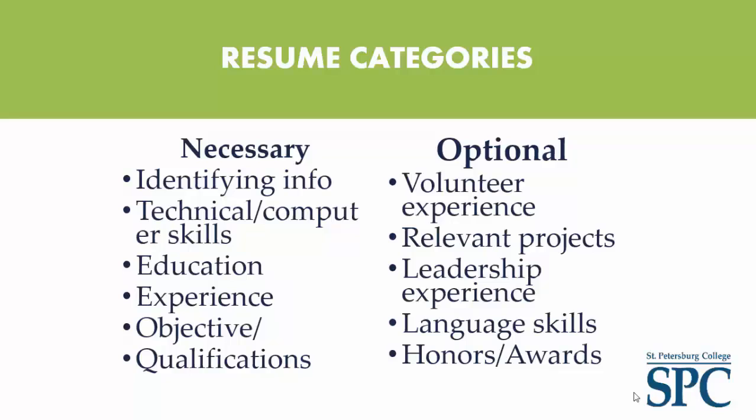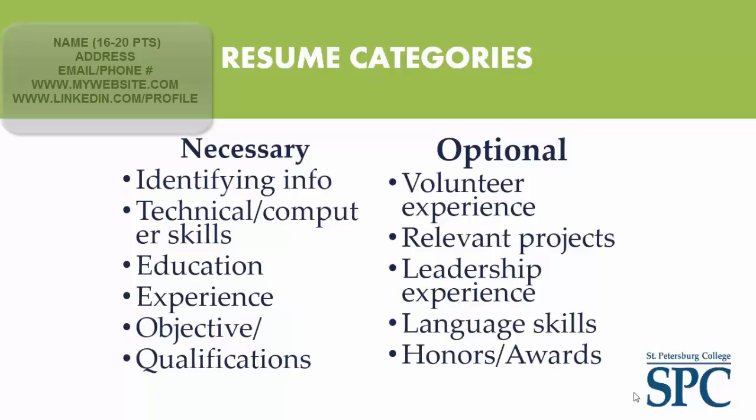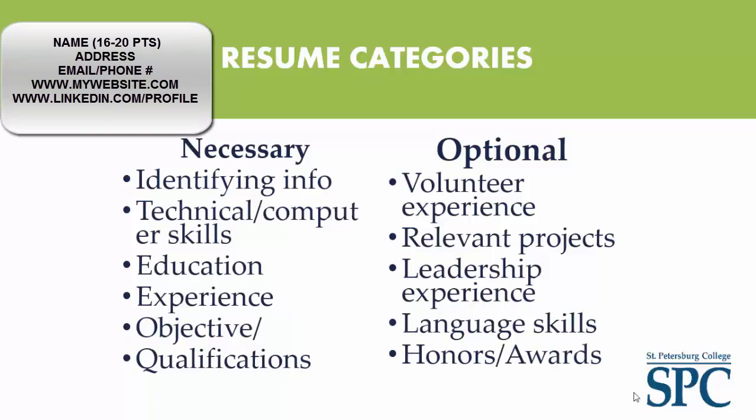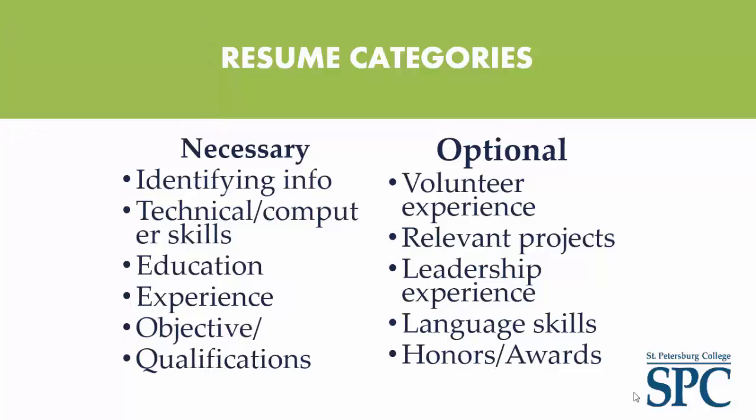At the top of your resume, you should begin with your identifying information. This includes your name, bolded in 16 to 20 point font, your address, professional email, phone number, professional URL, if you have one, and a professional LinkedIn profile if you have one. Next, please include technical computer skills. Please separate between what you have basic knowledge in and proficient in.